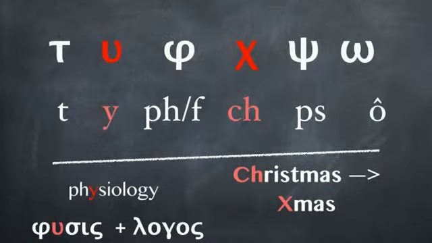I've also highlighted what's called the upsilon. It's a U sound in ancient Greek. It is transliterated as a Y, which is a little confusing. In English, of course, we associate the letter Y with the letter I. But think in Greek, upsilon is transliterated as Y. A good example is the English word physiology. It's from two Greek words, physis, which means nature, and logos. And you can see here the upsilon has become a Y.